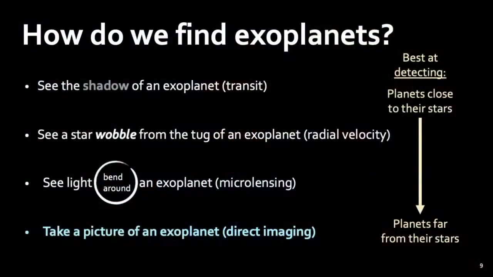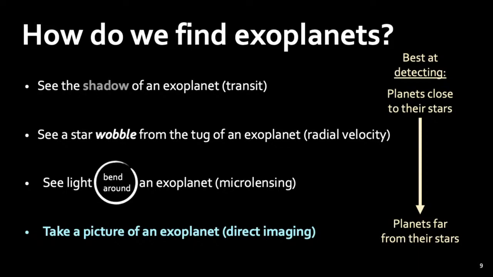We want to be able to detect planets at a wide variety of separations from their stars. And so we use a combination of a few different exoplanet detection techniques. On slide 9, I'll give a very quick overview. There's not enough time in this talk to dive deep into the details of every single one of them to begin with, but I can give you just a flavor since you might have heard some of these terms before.